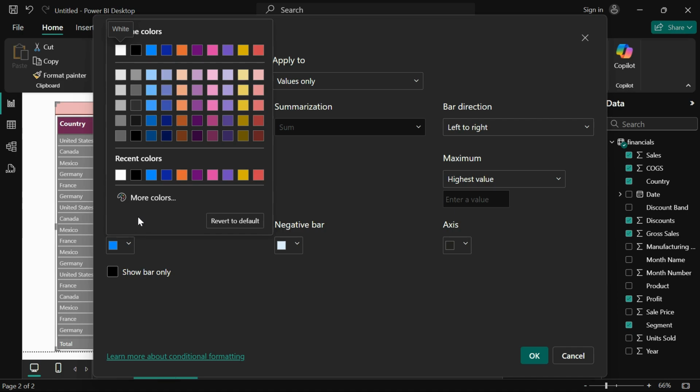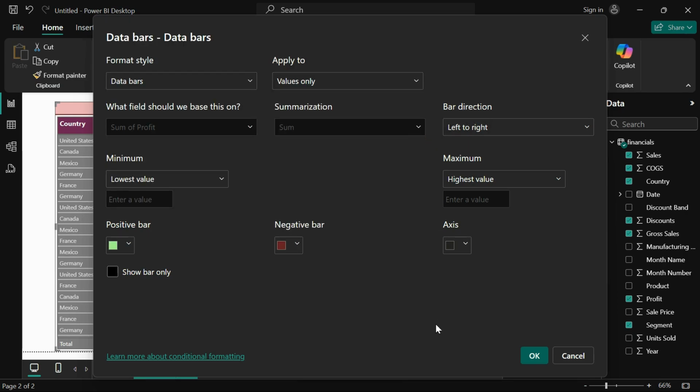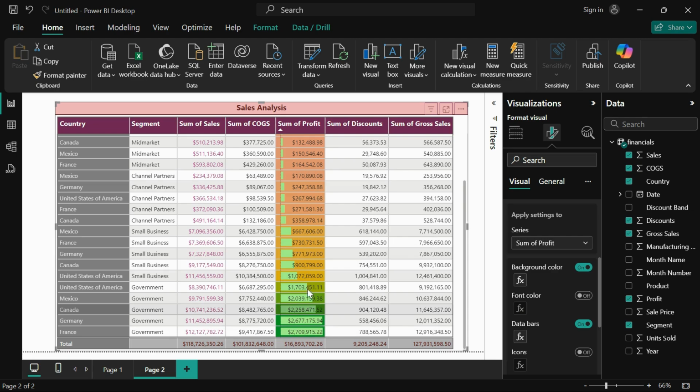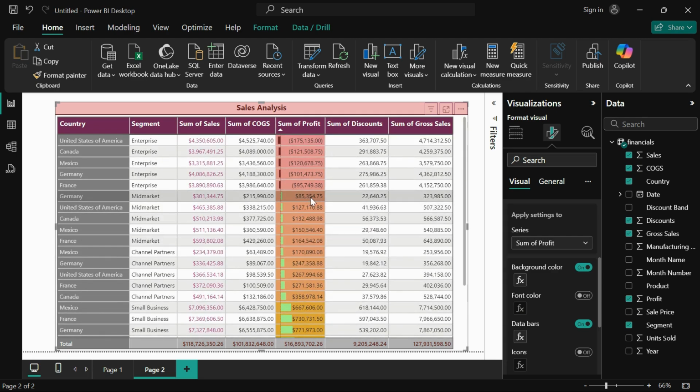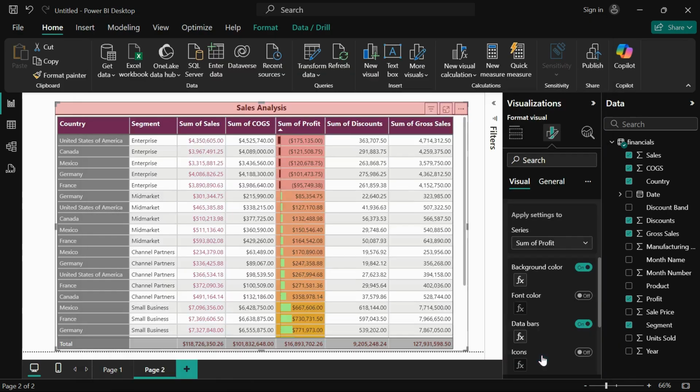Here specify the color of positive bar. Let's say again the green, light green color, right? And for negative bar, let us choose dark red color, right? And click on OK. Here you will see these bars, right? This way. Now one condition can also be there here, that if you want to apply bars and values both, or you just want these bars without values, right? You can for that again go to this fx here and just check on this show bars only. This option will remove the values and show only the bars here, correct?